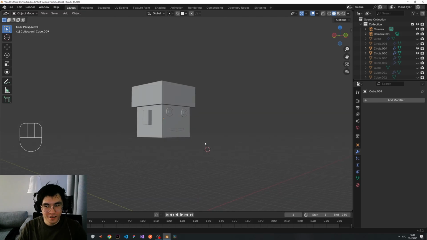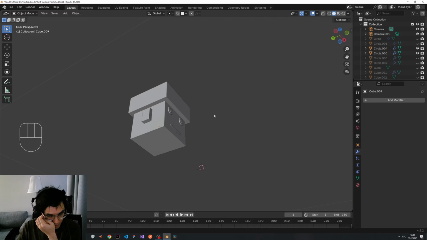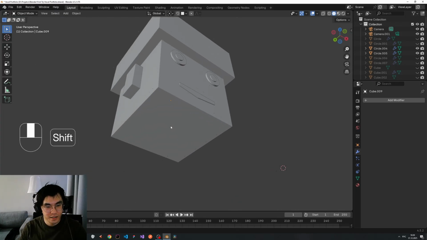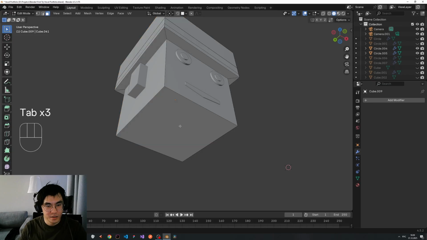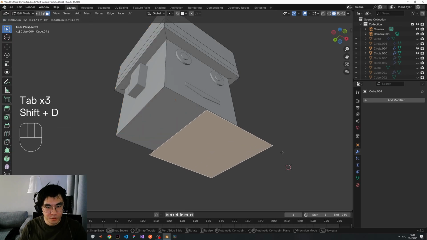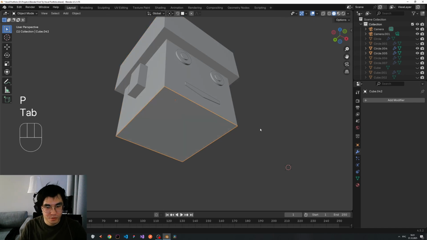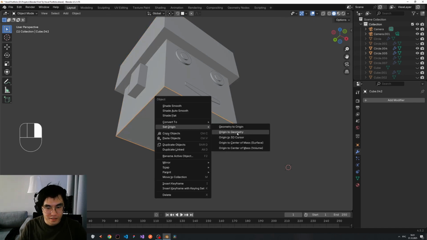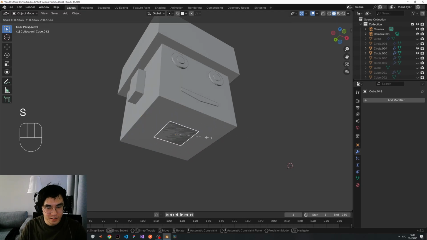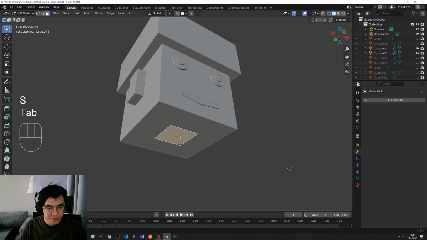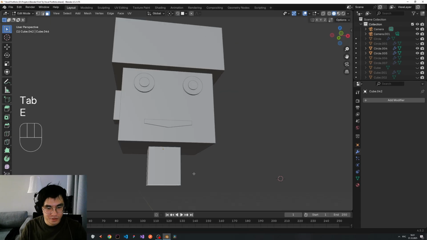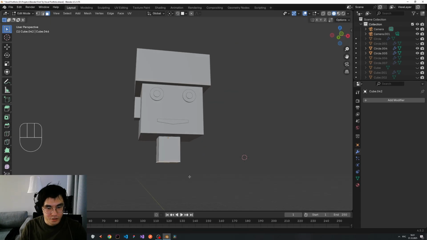So this is our head, and everything else is going to use the same techniques for different cases. Let's say for the neck, we need a separate object, so we duplicate the plane, right click, separate by selection, go to object mode, right click, set origin to geometry, scale, edit mode, extrude.